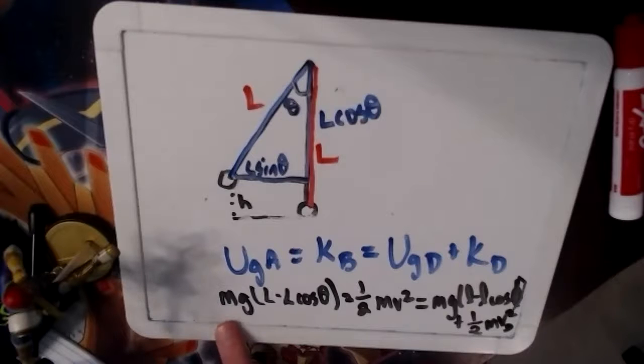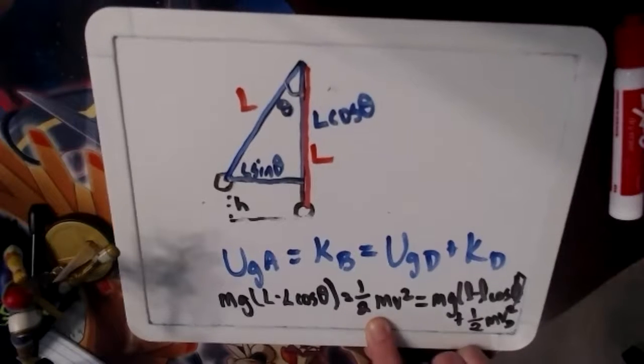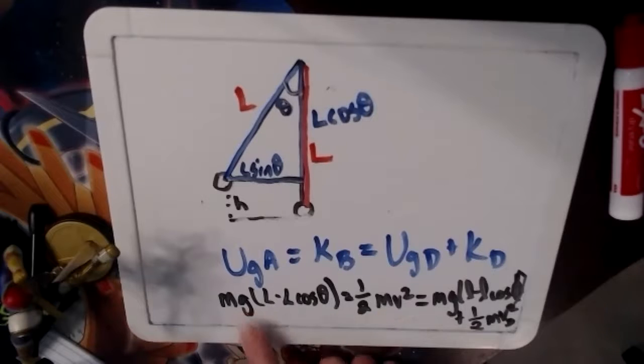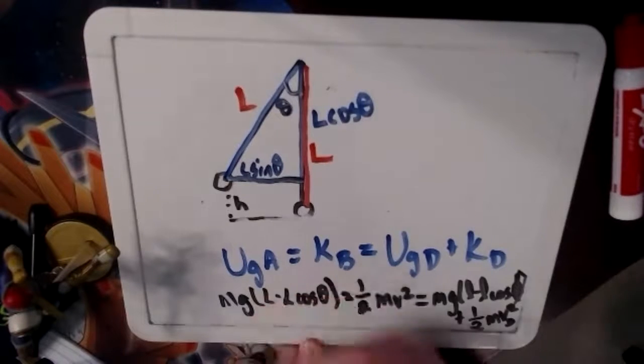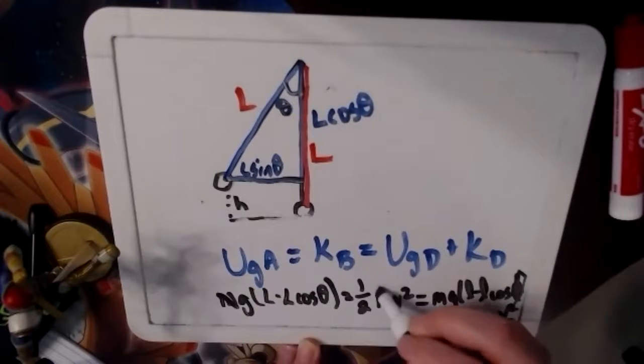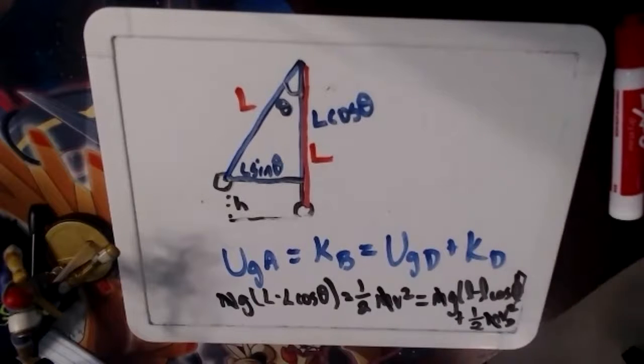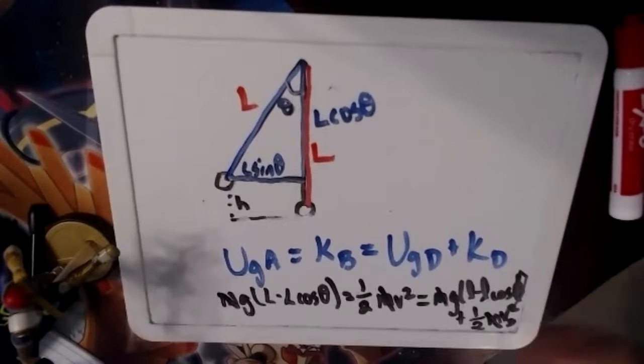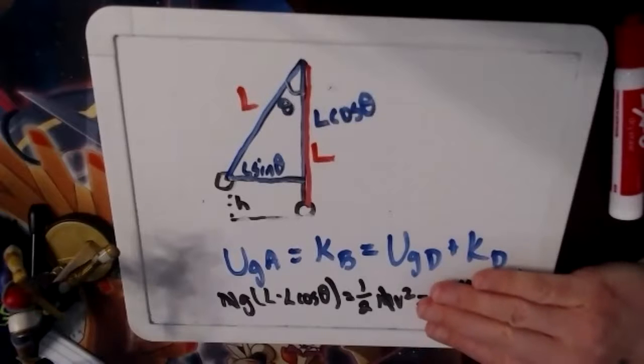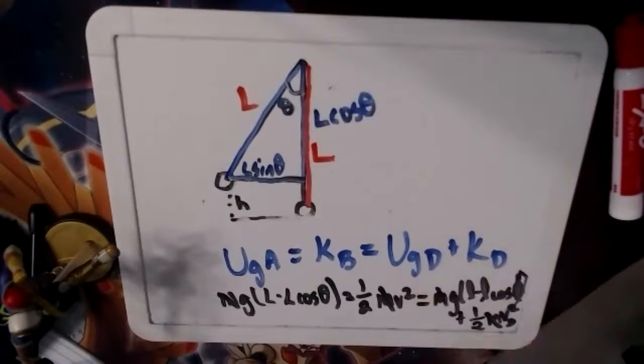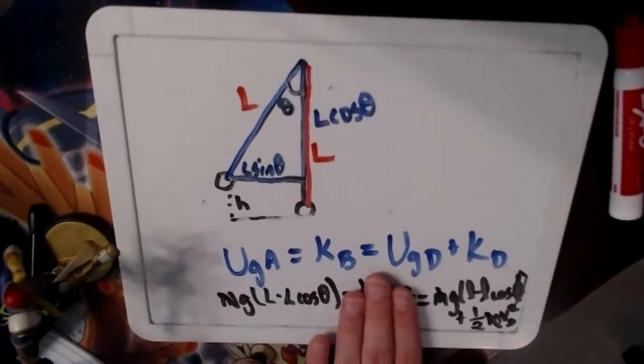Note that if we know all of this statement, we can set it equal to this statement. The only thing we don't know here is the velocity. Note that the mass of the object is in every term, so we can eliminate it from every term. And then we can solve for that angle or solve for that velocity given one or the other. If we had to, you can do that.